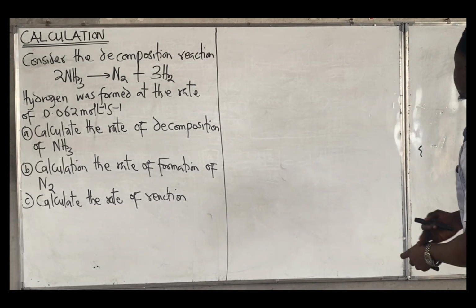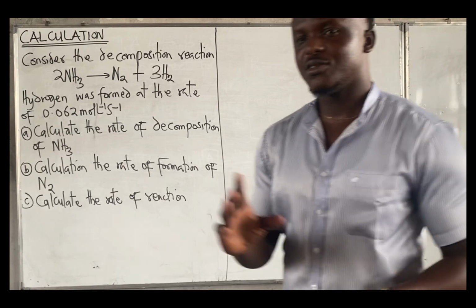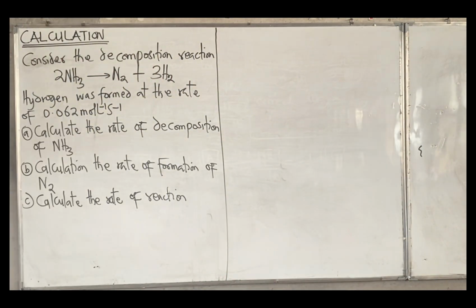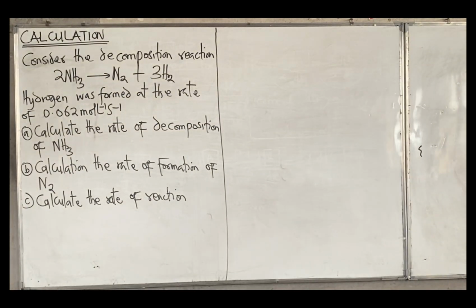Are you all right? What's the time now? This is 3 o'clock. What's your own time? 3 minutes past. So we still have like 4 hours to go. Don't worry. Before 7:30 I should be done. The next 2 hours we should be done if everything goes as planned, because I want to finish chemical kinetics today. Everything about it today. And I must do it.